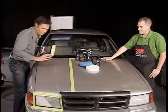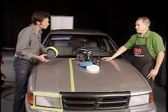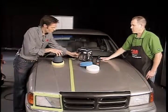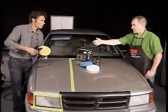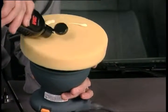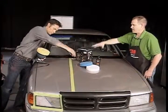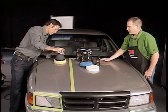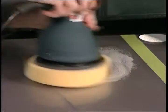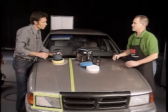A lot of people think they're just going to be rubbing and rubbing, but it's really holding the tool. So the next step: you've got the yellow pad loaded, you're going to take the scratch remover plus, put some of the liquid, spread it around the pad. That's good. Now you want to set it face down on the oxidized paint, smear it around a little bit so we don't spray everybody in the room. You want to have contact on the surface when you turn the tool on, and then work that product all over the oxidized paint to refine those scratches.